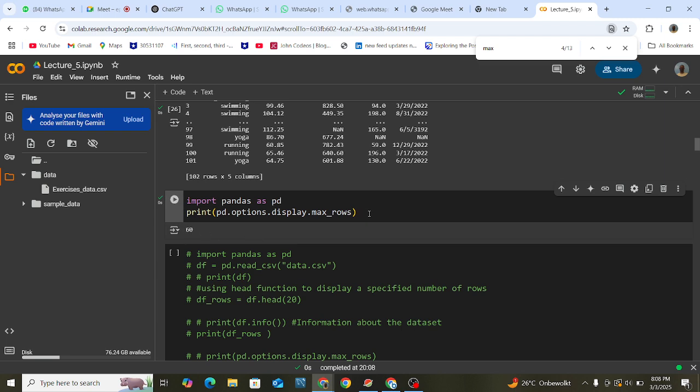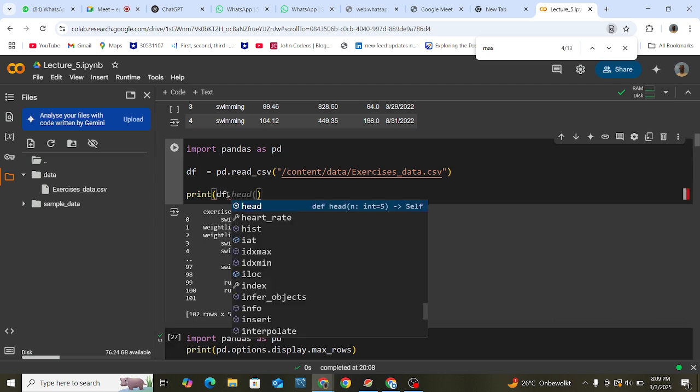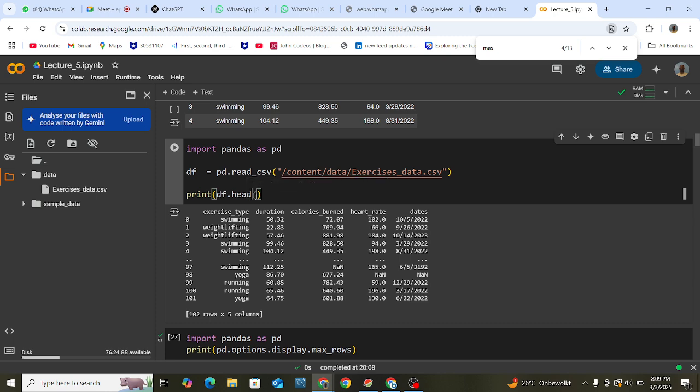Maybe you should try in your machine. Now let's say df dot head, and I indicate that I want to see the first 60. Of course, it will go up to 59 simply because you are starting from index 0.